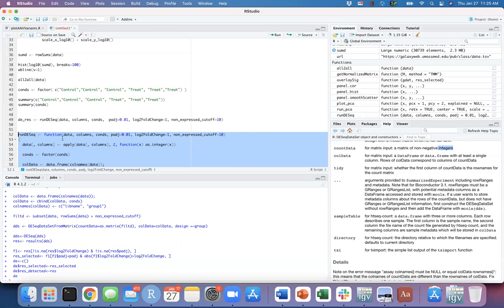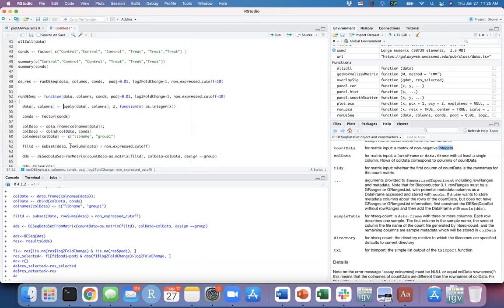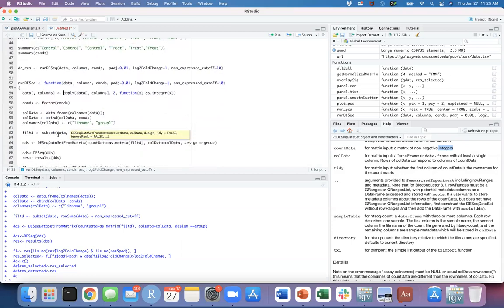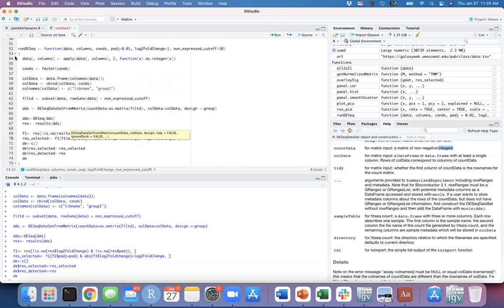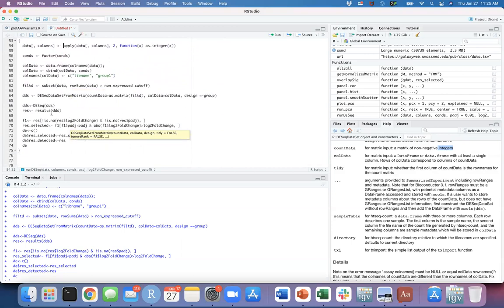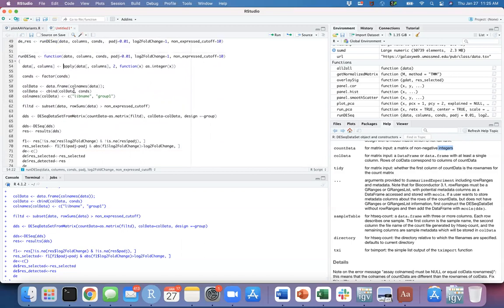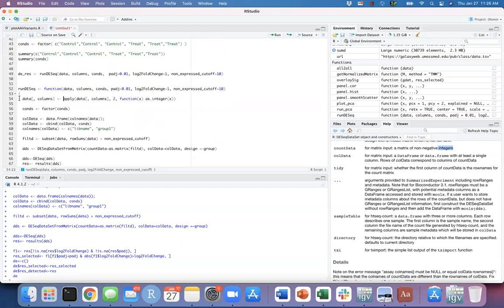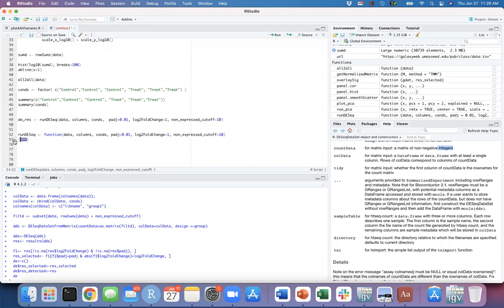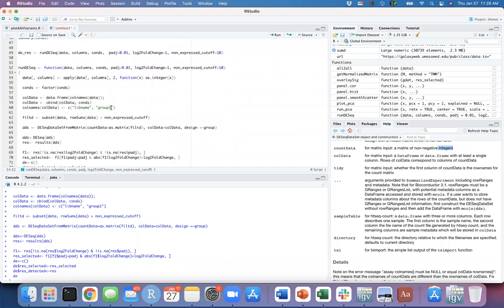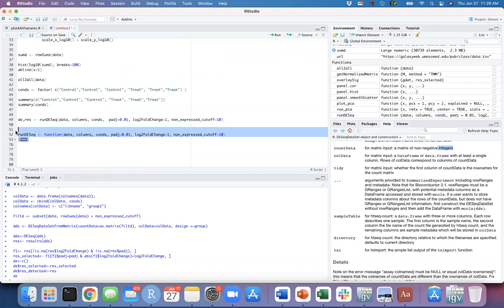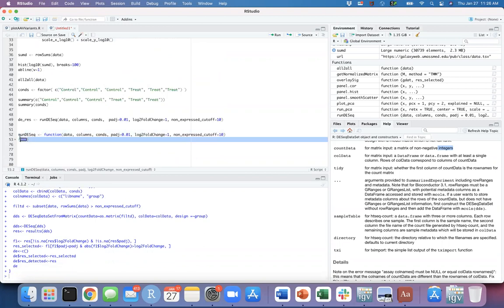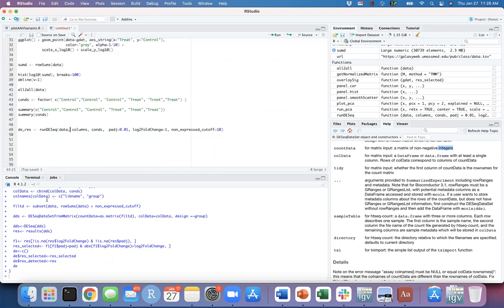Okay, this function will exist in my environment that I can use, and I can do any changes in this function. So you can actually learn faster by copying other people's functions and changing them and then using them. But I'm gonna just put it back because this will give an error if I use it like that. And I put it back, I'm just gonna delete this now. So now I'm ready to run.